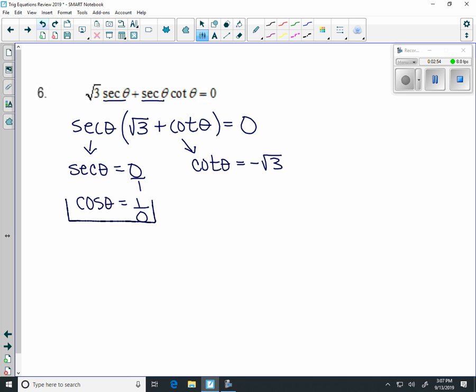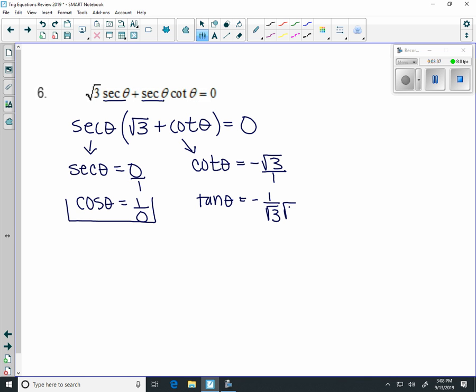This part of the equation is one of those parts of an equation that's just not going to give us a solution. But it's really good to talk about secant and 0 and cosine and undefined there, because I think it's very easy to make the incorrect jump that if secant is 0, then so is cosine. So make sure whenever you have that whole number, you're putting it over 1 in order to flip it. For cotangent, I'd rather not think in cotangent, I'd rather think in tangent. So if cotangent is negative radical 3 over 1, then tangent is negative 1 over radical 3.